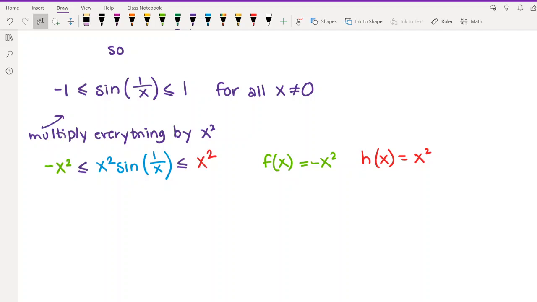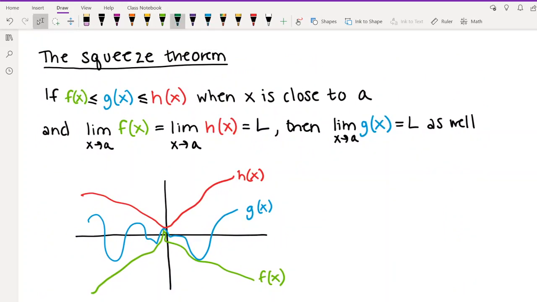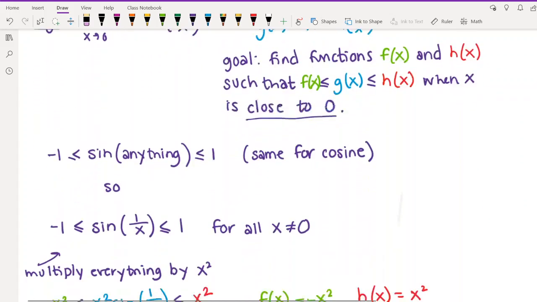The next thing we need to do is take a limit, right? We need to determine whether the limits of the top and bottom functions agree with each other. So that's going back up to the squeeze theorem. We did this part, right? This part we can check off. We found functions above and below our function. But the second part is we need to guarantee that the top and bottom functions have the same limit. And if we can do that, then we can conclude what our final answer is of the function that we're actually taking the limit of.